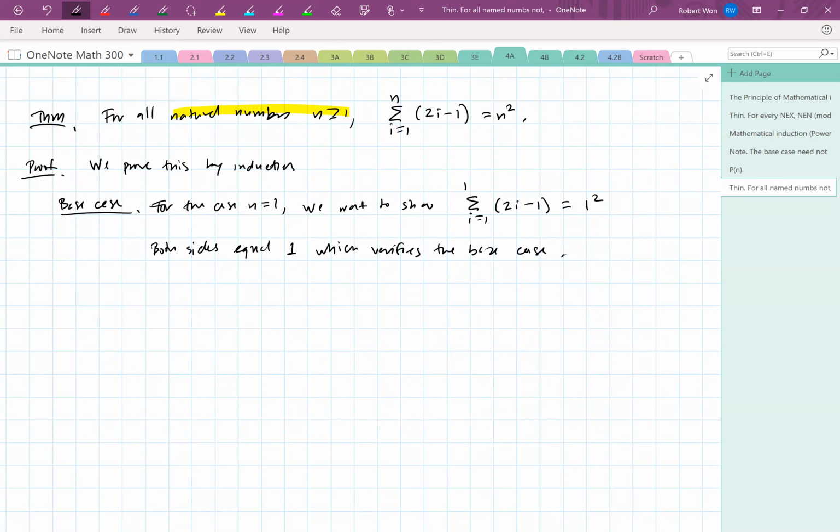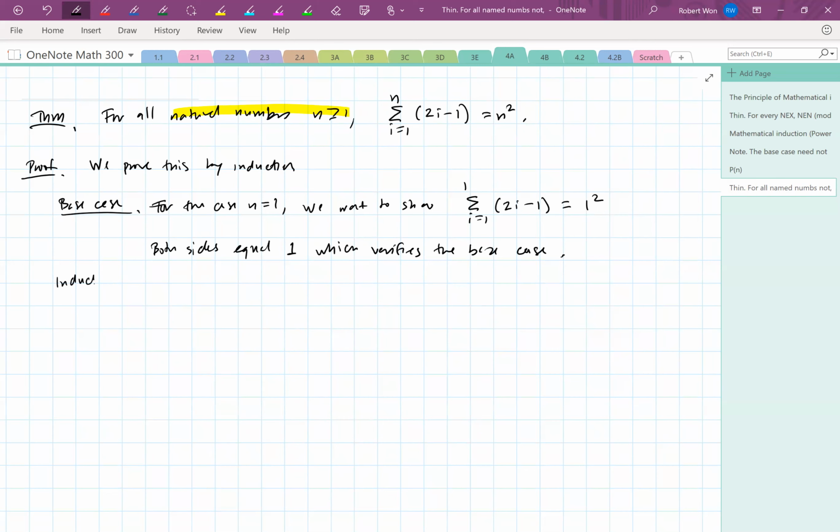Right, so you can see the power of induction. I'm trying to prove some highly non-obvious formula for every natural number. In order to do it, I can just check one almost trivial case. And then in the inductive step, I need to prove something kind of tricky. I need to prove a conditional. But in proving a conditional, I get to assume a whole lot. I get to assume the inductive hypothesis, that it's true for some k. And then with that huge assumption, I just need to prove that it's true for k plus 1. It's true for the next case.